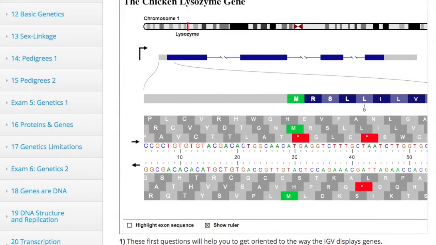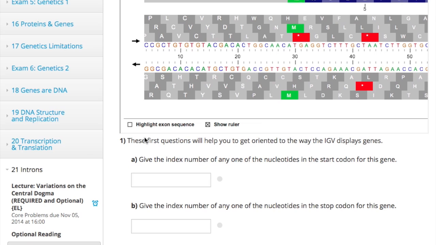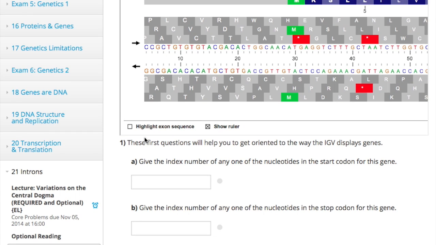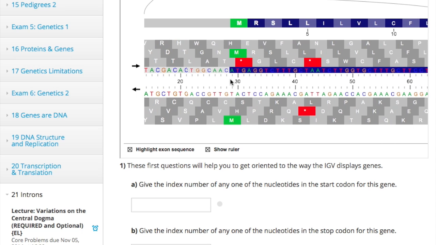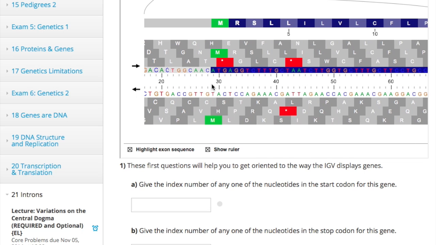Now that we know all about the IGV, let's solve some of the challenge problems. The first challenge problem asks us to give the index number of any one of the nucleotides in the start codon for this gene. How do we solve this? The first thing I would do is highlight the exon sequence right here to see where the gene is going to start.